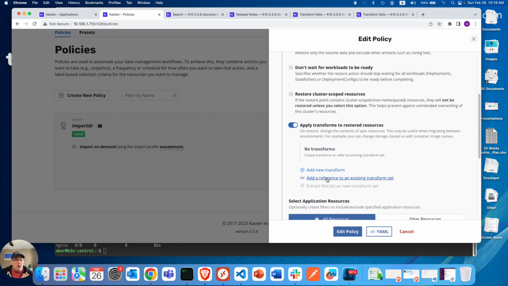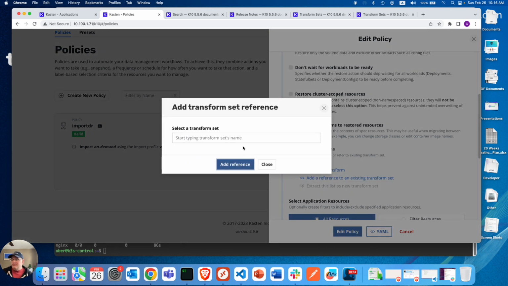In the past, I would have had to add this every time. What if I have 100 workloads? That's not much fun. But if I have 100 workloads and I've set up the transforms in a transform set, guess what? All I have to do is add a reference. There it is, boom. And this will run every hour. It'll do exactly what I showed you in my manual restore. It will change the storage class name, and it will set the replicas to 0, which is essential. It means that you're not running a second production cluster.